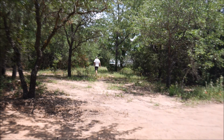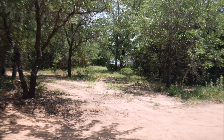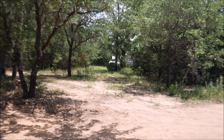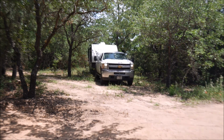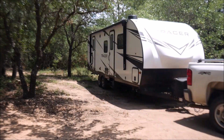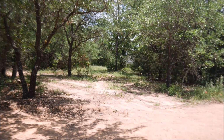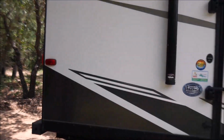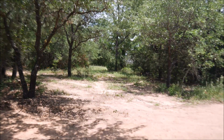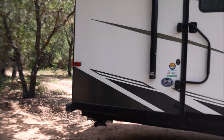Okay, no one's going to be impressed with my backing up skills or driving skills here, so we'll speed through this footage. I did end up scraping the top of the trailer on a branch a little bit right here, and it gouged out a couple small pieces of sealant that I'll need to repair. Yeah, not my best moment. I definitely underestimated how tall these things are. And after at least 10 attempts at backing it into place and using the chainsaw to remove a few more branches, I got it into place.